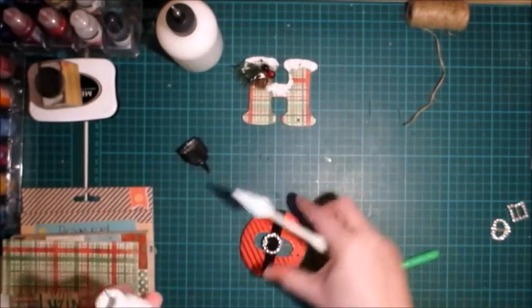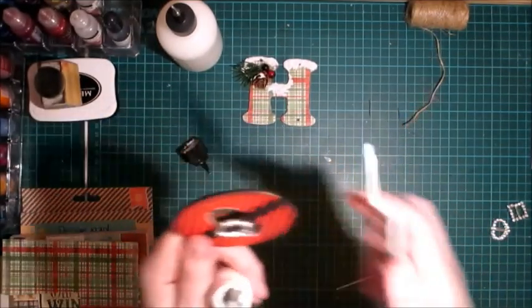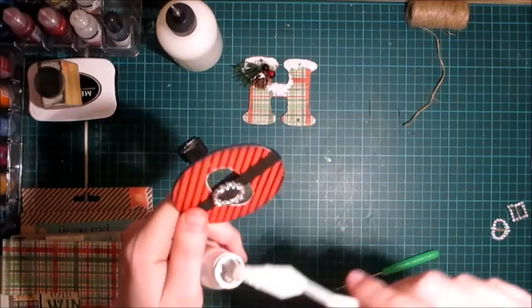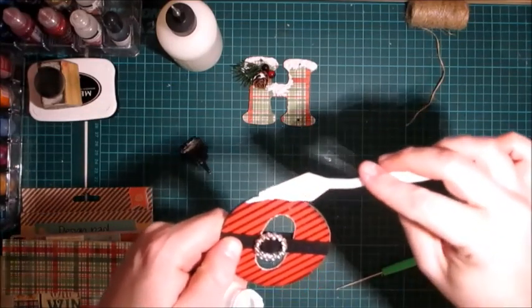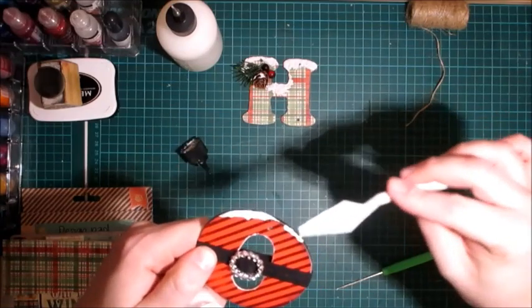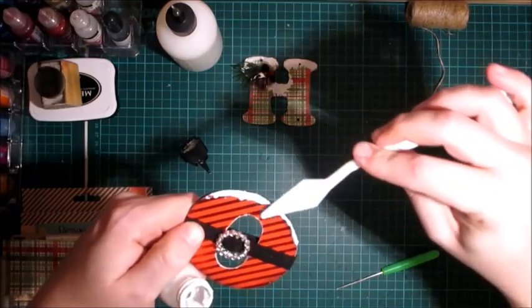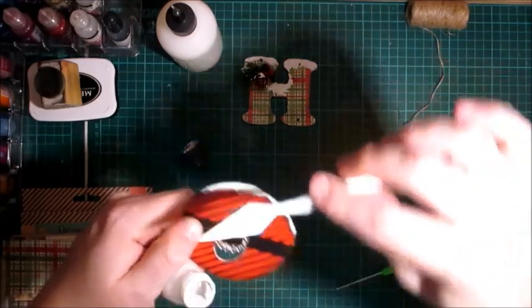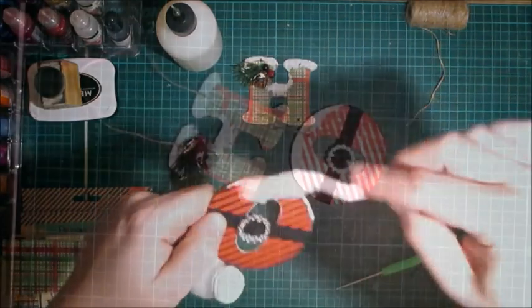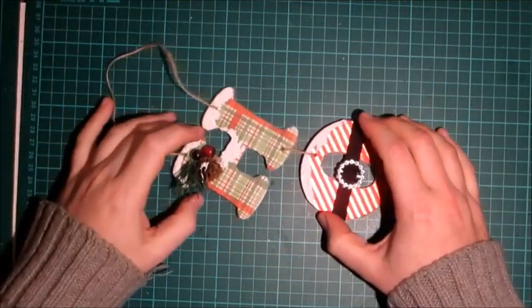And I'll probably do something similar with my O, just across the top probably, because obviously this is more reminiscent of Santa's suit. So I'm just putting just a little hint across the top. Okay, crafters, here is the finished article.